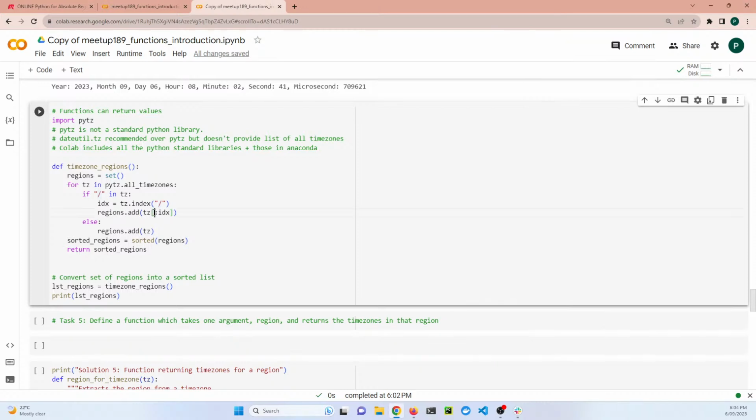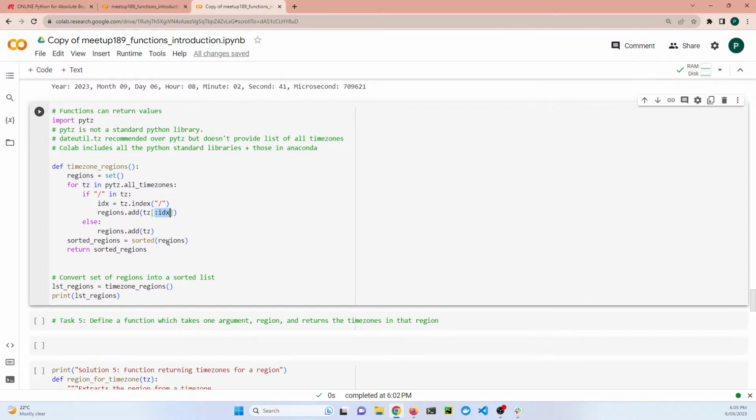So I'll do a bit of string slicing, and I'm just throwing in stuff here so that you've seen it before. I'm not expecting you to know it or remember it, but by seeing it once here, it might be useful in the future. Sometimes there are going to be regions that don't have a slash, like New Zealand. They just have the same time zone throughout the whole country. So in that case, if there's no slash, then the time zone name is the region.